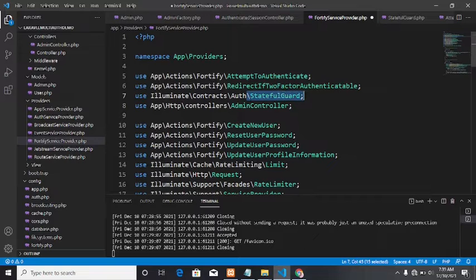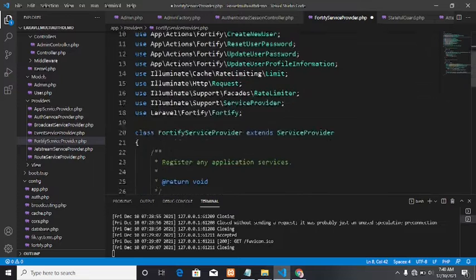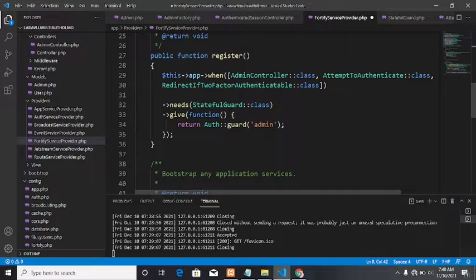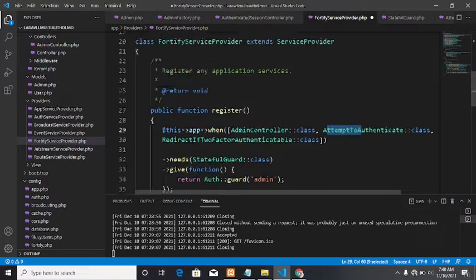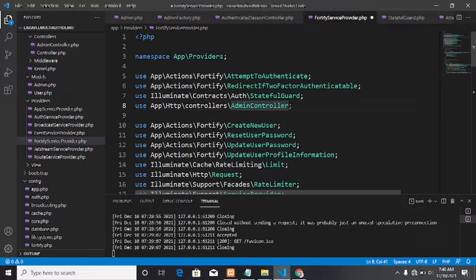Remember, I've also used it, and then admin controller. Remember, I've also used it. So copy them and paste them here. You can just copy them, or you can just pause the video and type them there. In other words, they are calling these classes. You can see them here, the ones I've just used, so that they can be used within our application. So we are good to go there.